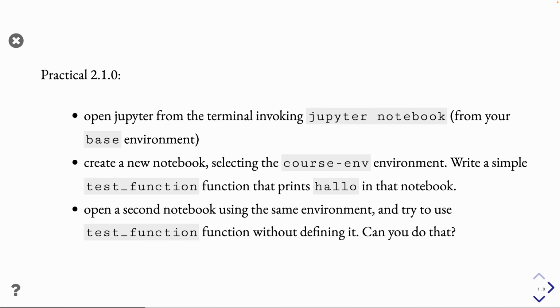You can create the notebook wherever you want. Just decide on a folder in your system where you want to create the notebook. Actually, this wasn't specified. But when you create the notebook, you will see that you get to select the environment that the kernel is from. And there you have to specify the environment. But the actual file you can create anywhere you like.